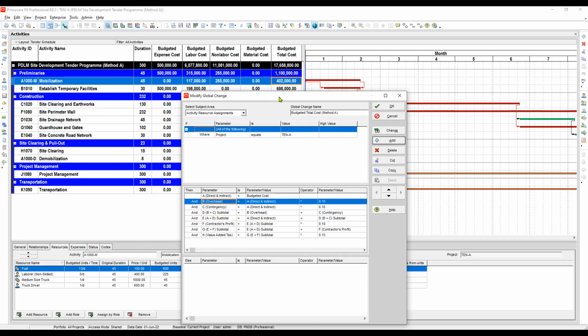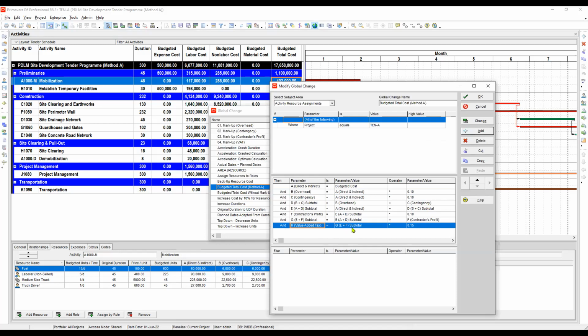We should have added the budgeted cost here, which is equal to G plus H. Because if we rerun the schedule again, it will ruin the data or the schedule.